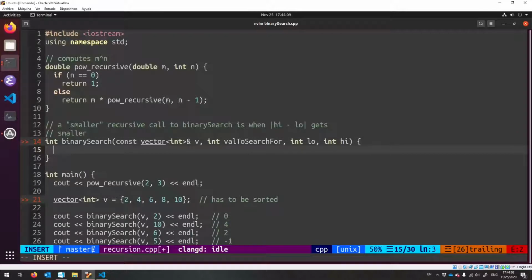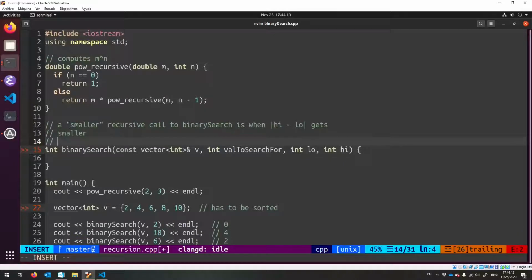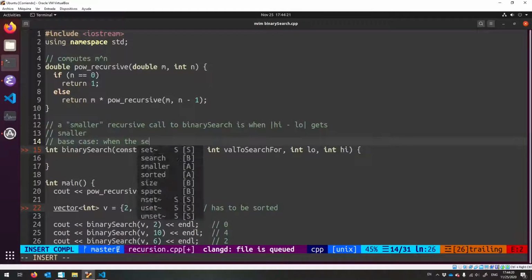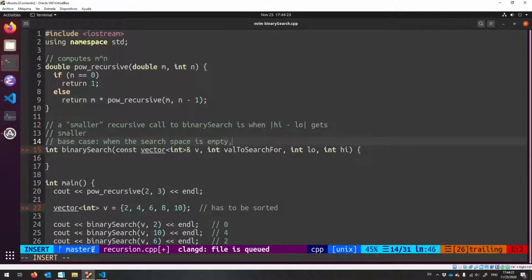And then what are your base cases? When do you immediately know the answer? When the search space is empty or of size 1. So you can say if your search space happens to be empty, if low is greater than high, then we'll return -1, it's not there.